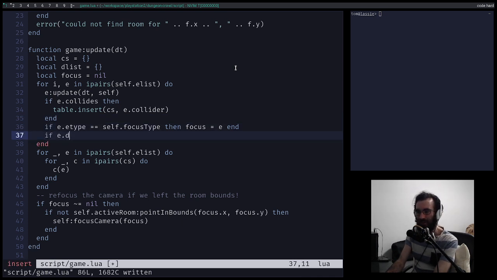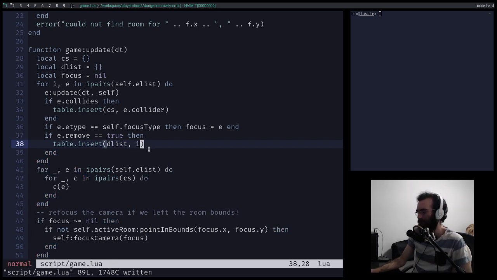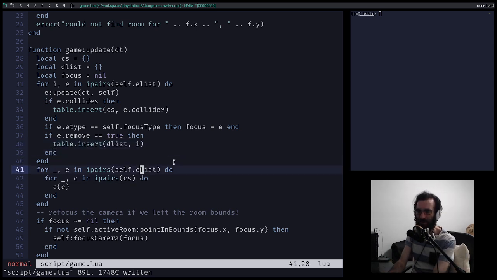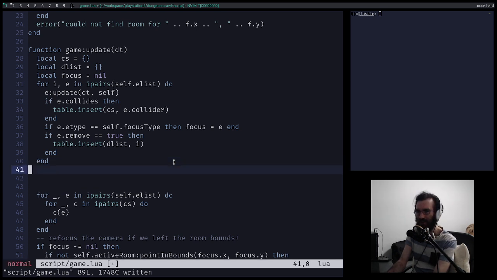If e.dead, remove. So we don't want to remove things mid-iteration. I don't think that's good, right? Even if Lua is okay with it, it's pretty ugly. So what we want to do is have a list of table indexes that we want to remove, and we need to remove them in reverse order, because that way the indices are still the same. So let's do that before we do collisions, right? Trim dead entities before collisions, otherwise you're just wasting space.